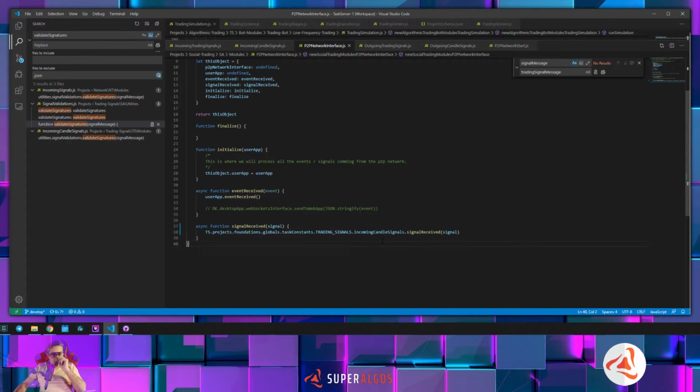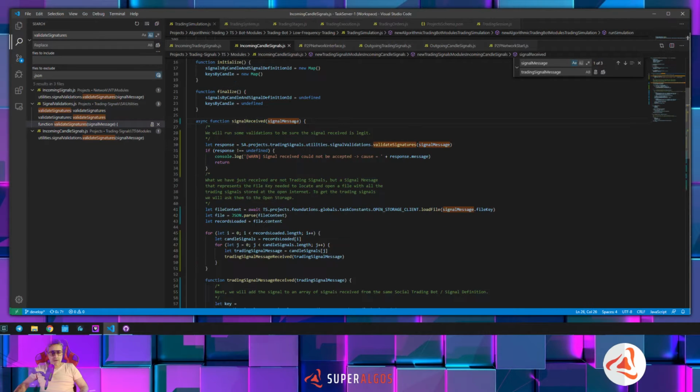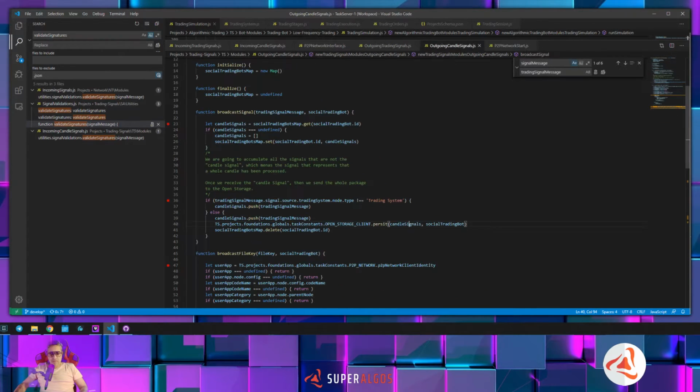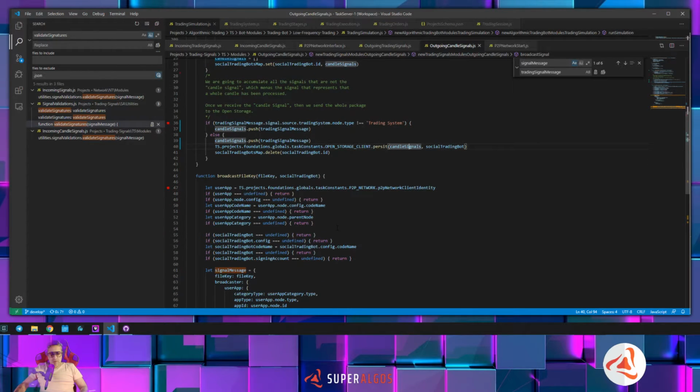Then it is a signal what is going inside. And here we got a signal too. Okay, there it can be a signal message because we are calling it that way when we are creating it.